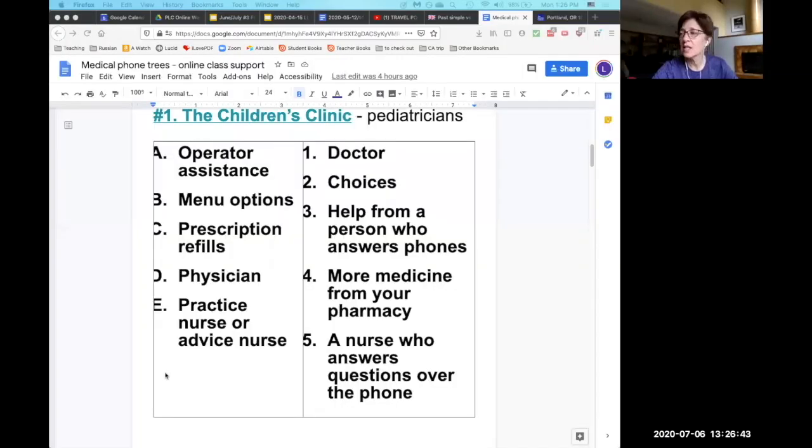So here's another document I used this morning. We were listening to audio of the phone trees when you call a doctor. And here I made a little matching game. When my students said operator assistance means this, this is something you can do if you're in slides or PowerPoint.